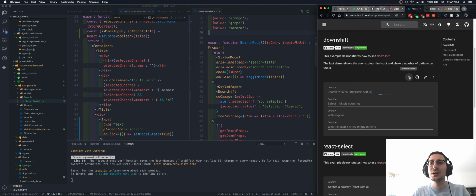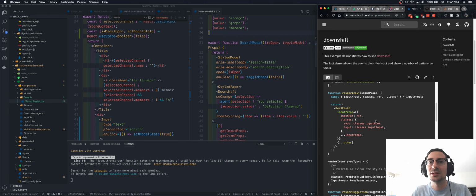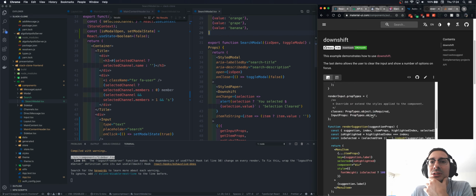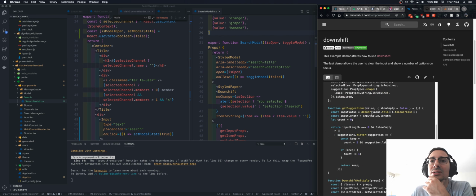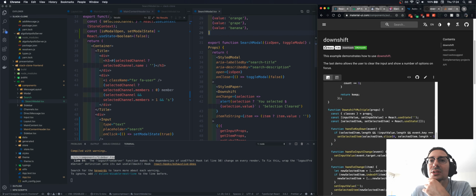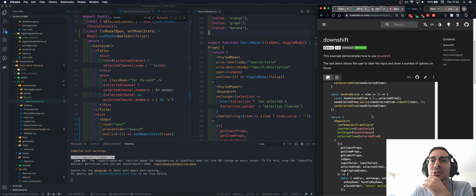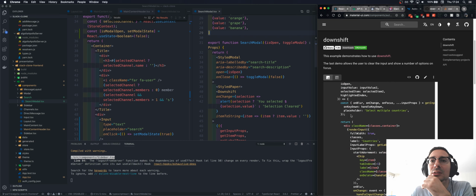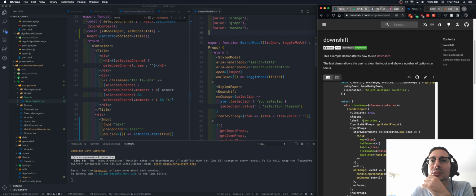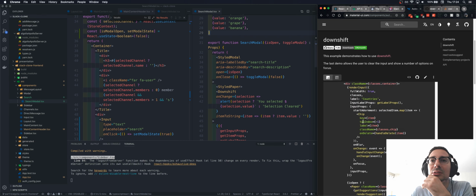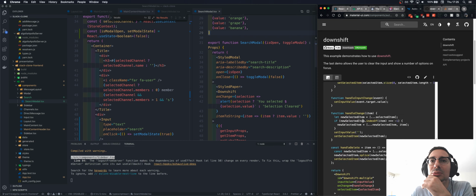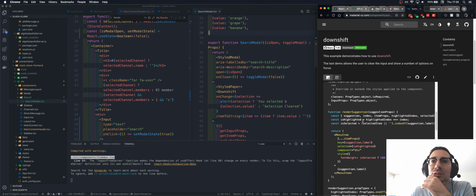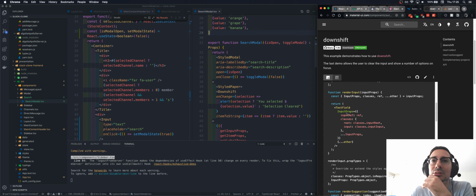I'll just bluntly copy their part and then adapt it a bit. Okay, so get suggestion, downshift multiple, set input, blah blah blah. Render input. Where is the render input? Because I don't find it. This is the render input.